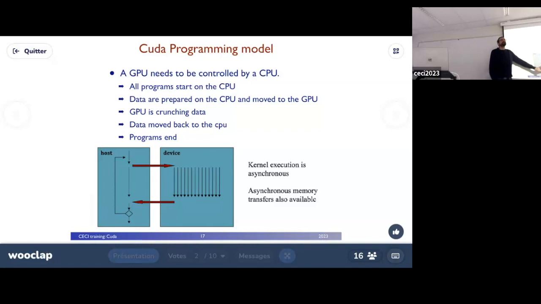But basically what is important in this plot is that the GPU is a co-processor. So you start a program on the CPU. You do your stuff on the CPU, and then you do that as many times as you need, and you end. So sometimes a bottleneck for the GPU might be the CPU part. So sometimes you might want to have this CPU part running on OpenMP, for example, on a lot of threads, such that these parts are fast enough. And the second thing that you can do, but it's probably a bit advanced, is that while you run on the GPU, nothing prevents you from doing some computations on your CPU as well. The best way, obviously, is to compute on both sides simultaneously so that you don't waste your CPU.